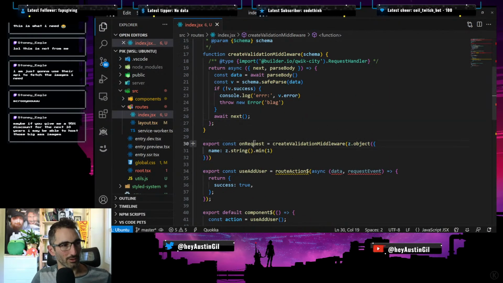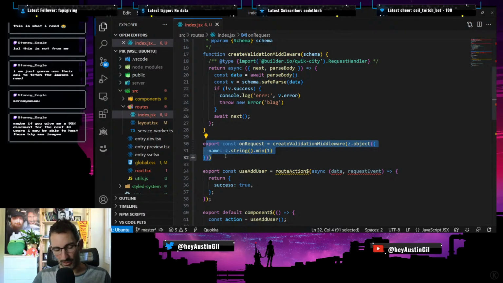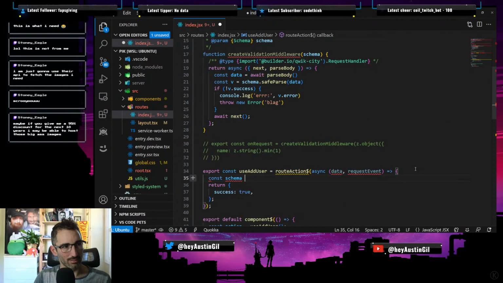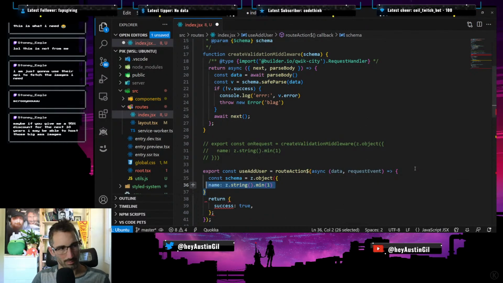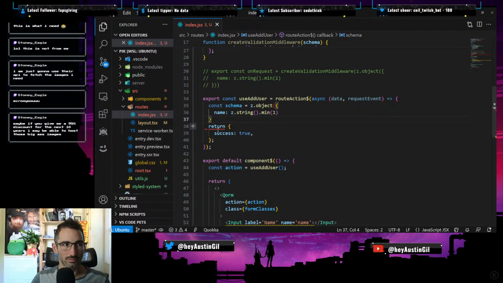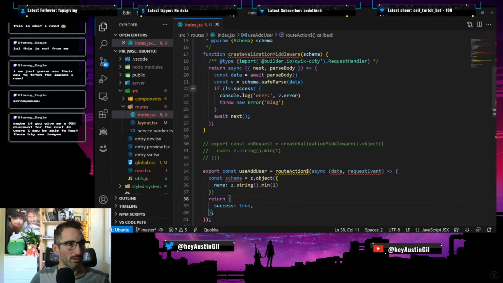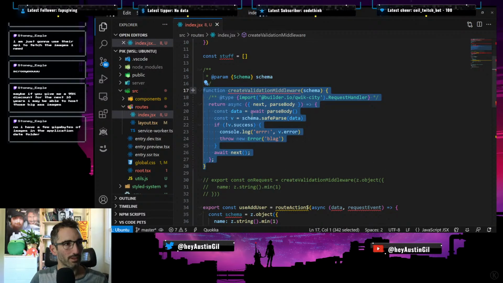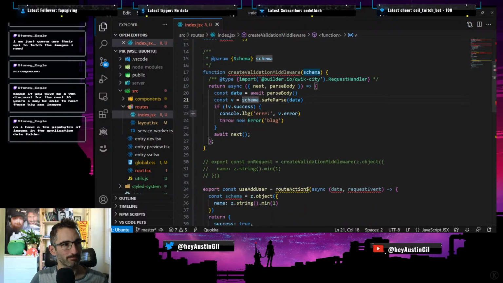Okay, so this is not going to work. On request is not actually what I want. So back to square one with this, which feels great. We're going to say const schema equals that. Okay. Gotta close that off. There we go. Okay, so this is all useless. Feels great. That feels good. Really happy about that. Not happy about that.